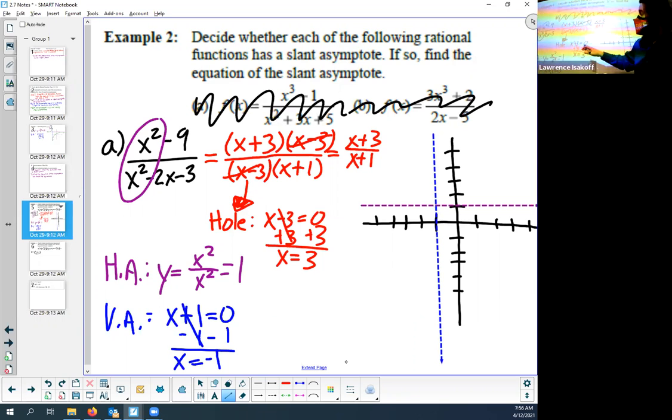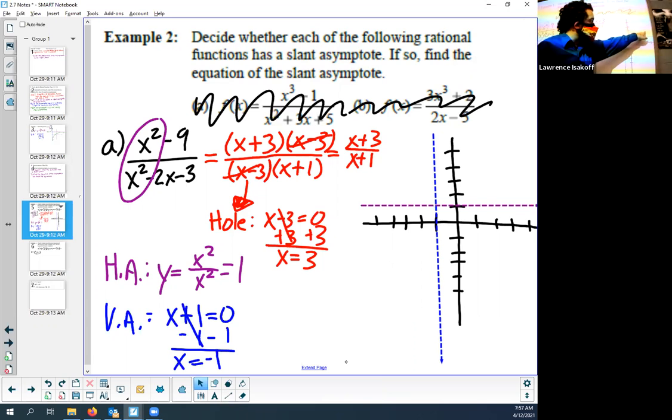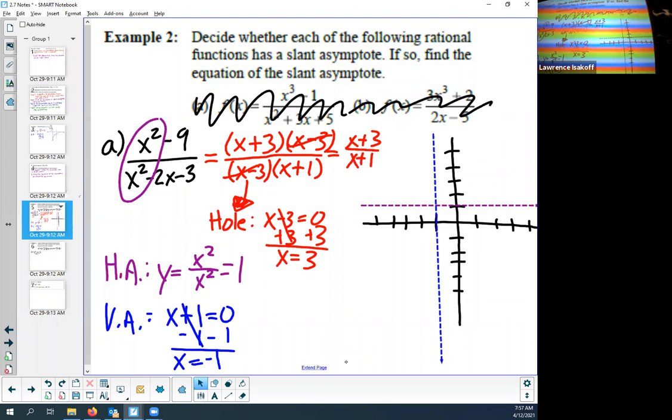And now I just need to see, hey, is it going to be my upper left and lower right, or is it going to be lower left and upper right? So now I'm going to utilize Desmos to help me with the last part of the graphing, but I know when x is equal to 3, I need to have a hole there. So let's take a look at Desmos.